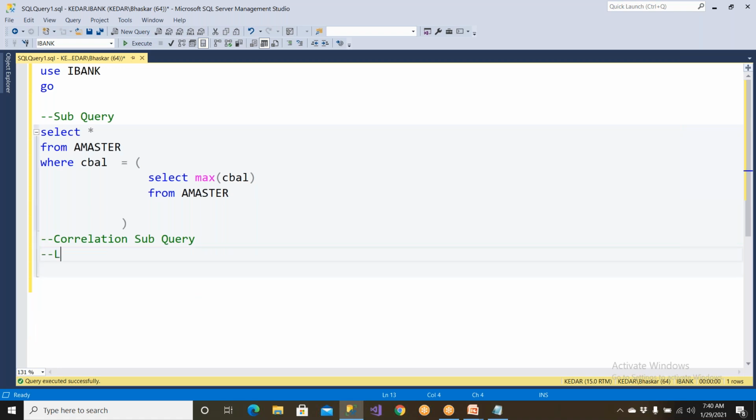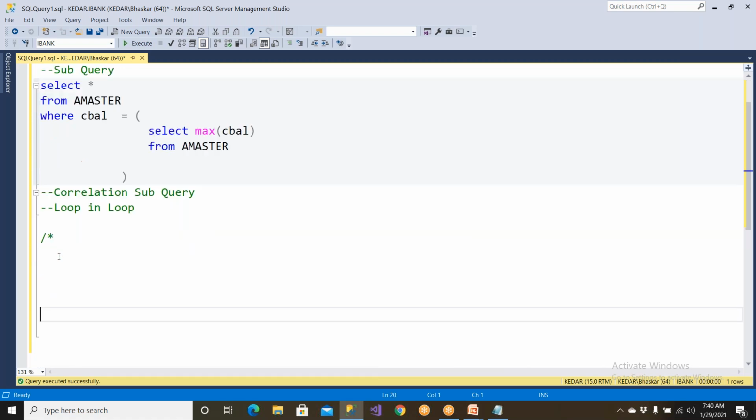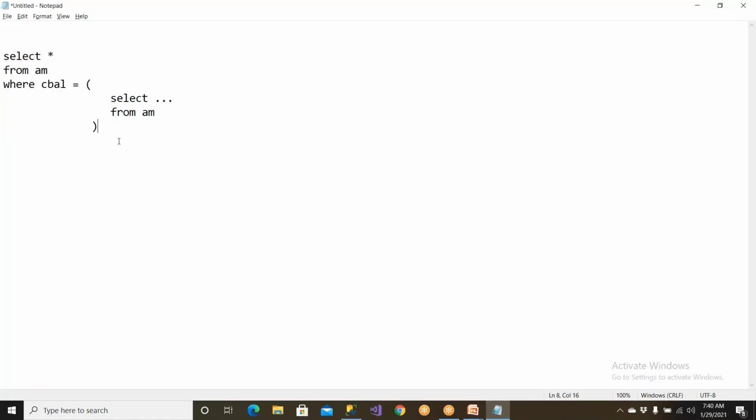So it is similar to a loop in a loop. If you know a programming language, normally we write a loop, right? We write a for loop. For i equals 1, i less than or equal to 3, i plus plus, and close the bracket.